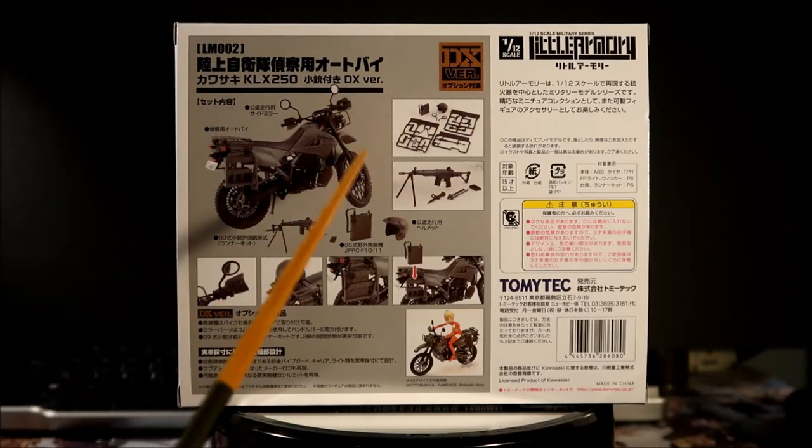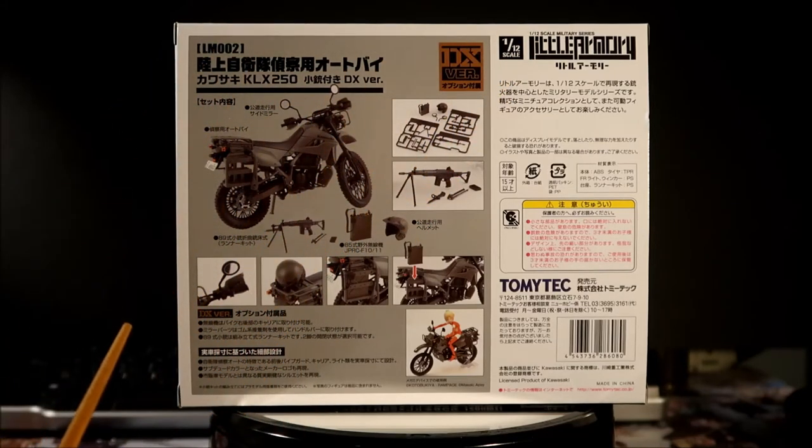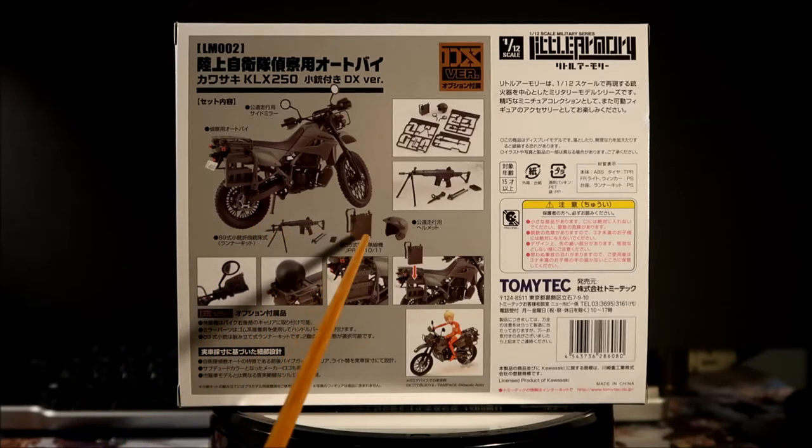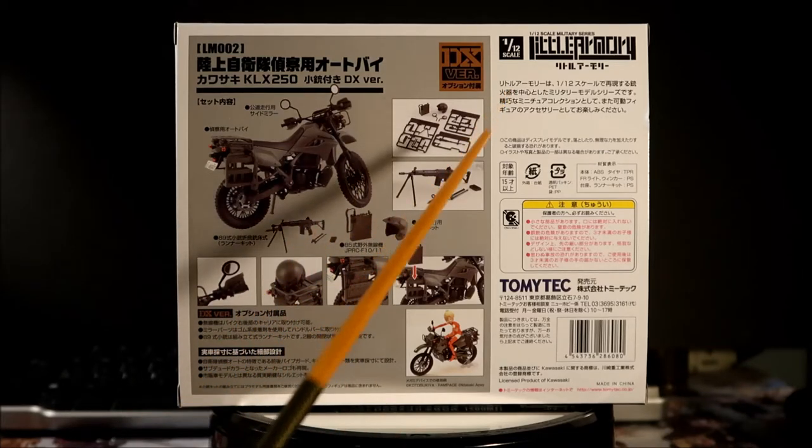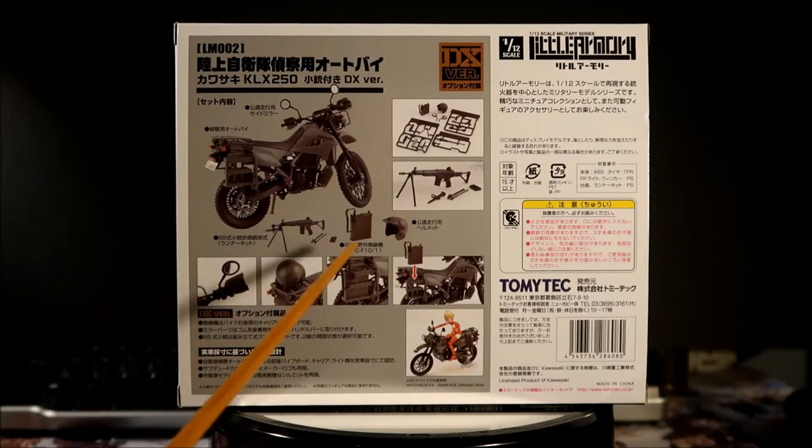There's a picture of the motorcycle from a different angle. Okay, it looks very similar to KLR250. Okay, it has a Type 89 rifle right here, and then there's a radio. Hades Omega, by the way, does communication stuff for the army when he was in the army, so it's kind of a little info there. So, and then that's their helmet right there. That's a pretty cool looking helmet. I wonder if I can get something like that. It looks like a trials helmet is what it is.